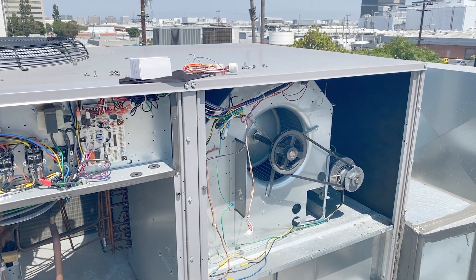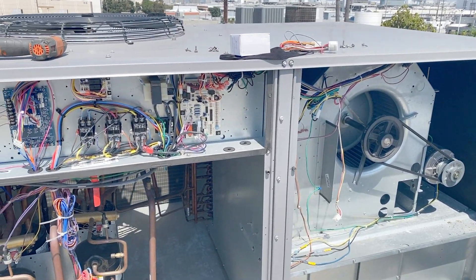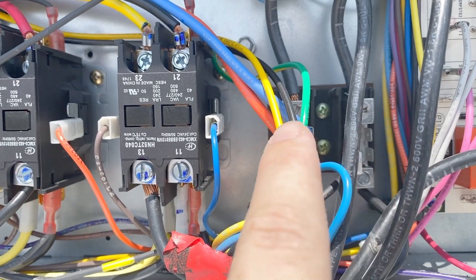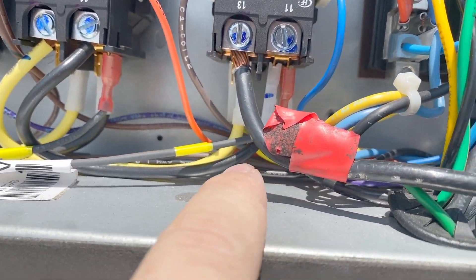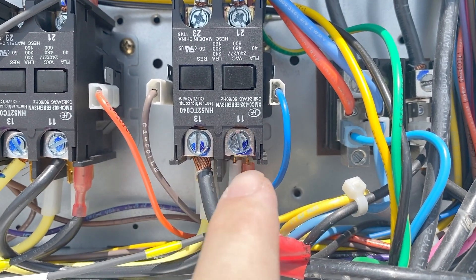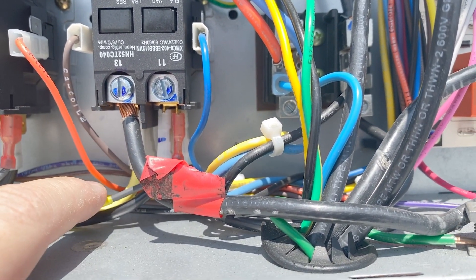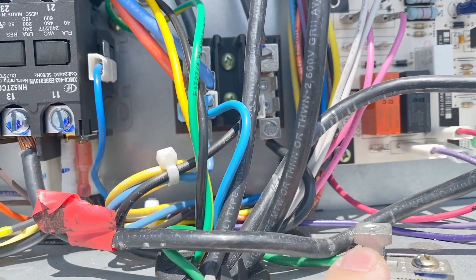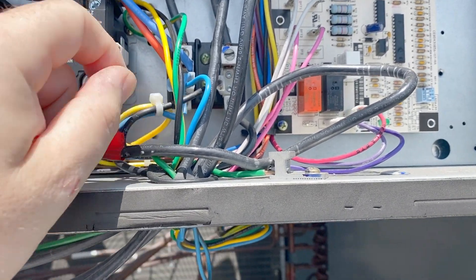Finally they decided they want me to fix it properly. We've got a contactor, we've got some wire, and we're going to wire this up. Basically this is a terminal junction box — this is your line voltage coming in. The blue one, the black one, and this yellow one back here are for the blower motor. You can see it's on the line side of the voltage coming in, which is why it runs non-stop — it's always powered. We're going to disconnect that and put the blue and black wires onto the contactor.